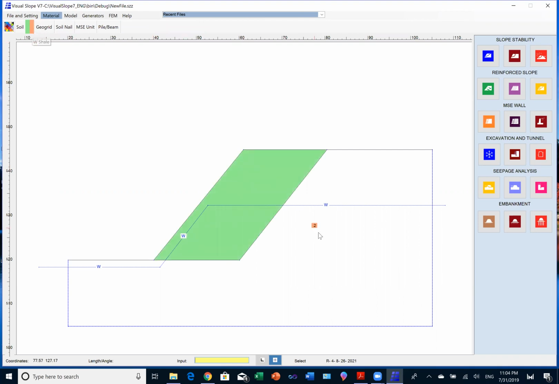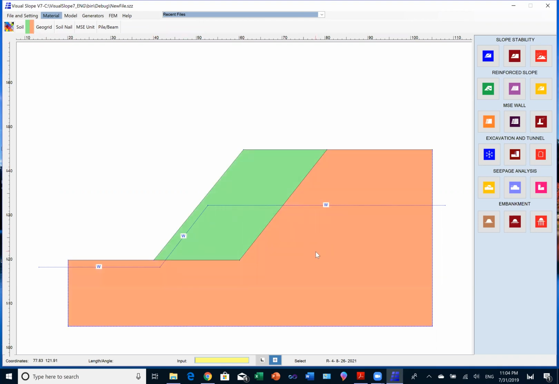And now this is the way you can use the AutoCAD input. So many times, it's not that easy. You find errors, and probably you will spend more time to find errors compared to just drawing. So I would prefer just drawing.